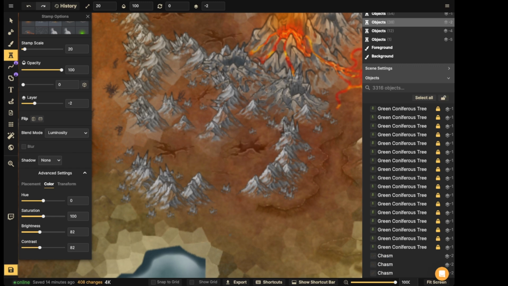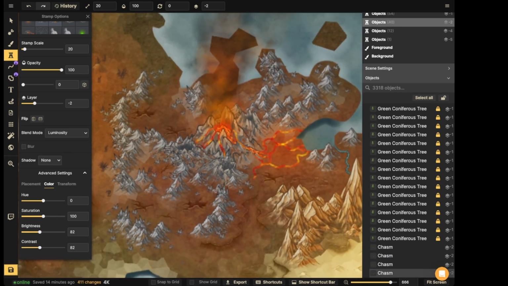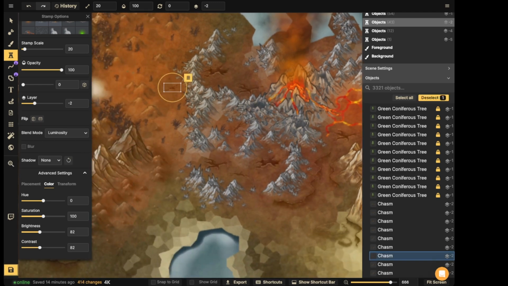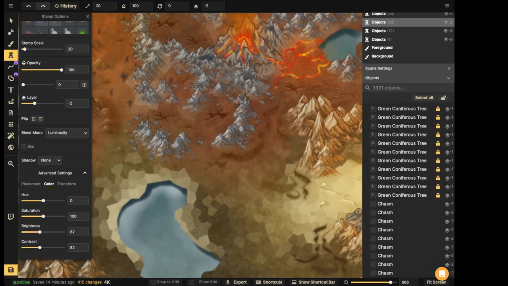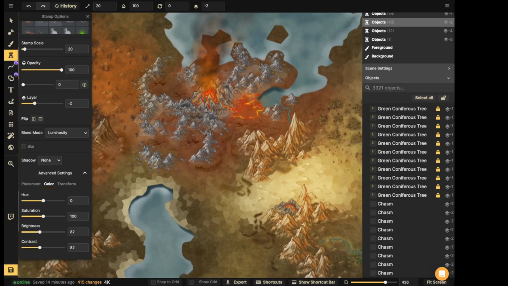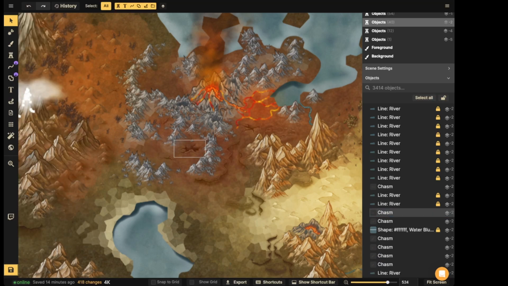This will represent a barren space with some cracks. Let's put one there. Let's put some over here as well. And then let's put one, I think that should be good for now. Now, if you don't like those chasms, know that you can also use a texture to create the same effect.